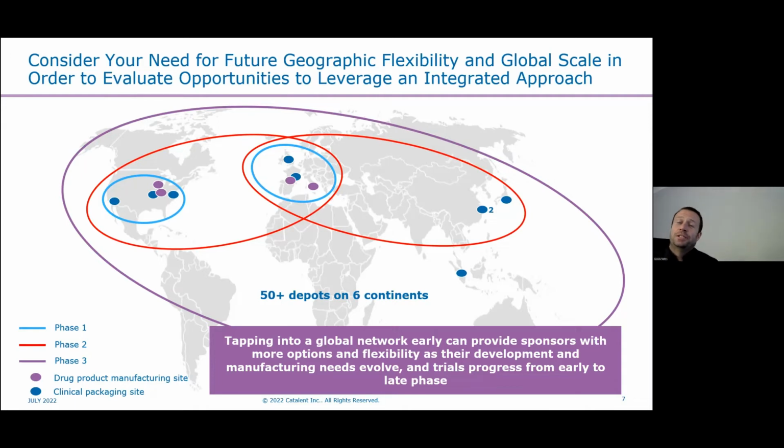And in addition, by using a vendor with a global network, you can add all the sites into your submission, meaning that projects can be moved to other sites if required. And what we've seen over the last years with the pandemic is that it's so important to have contingency planning in place. So imagine if a site needed to be shut down in certain regions for restrictions, as we've seen in the last few years, and that project needs to be moved.